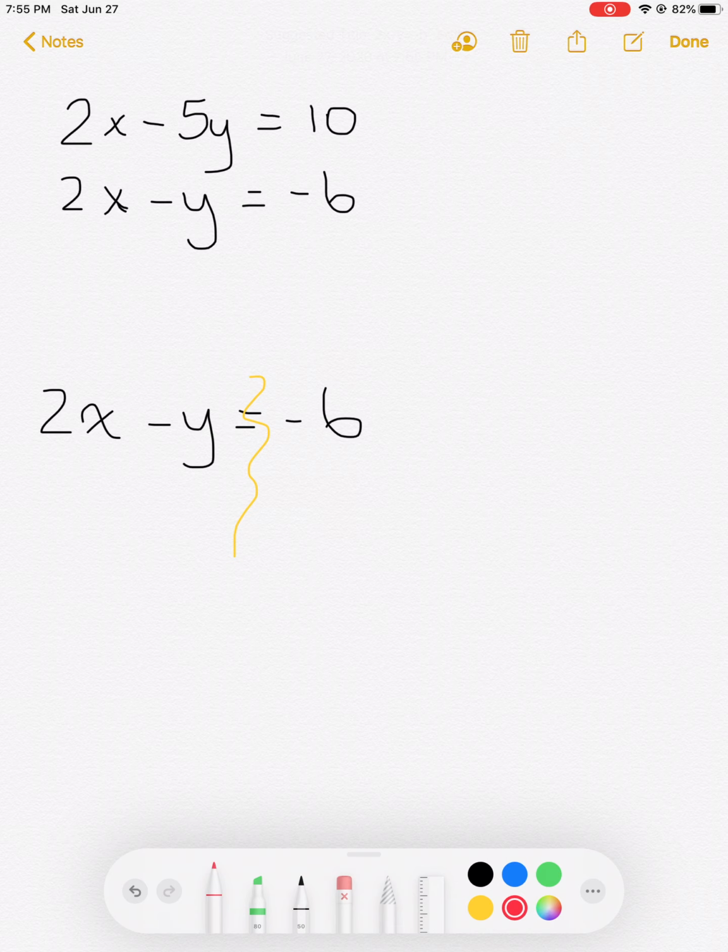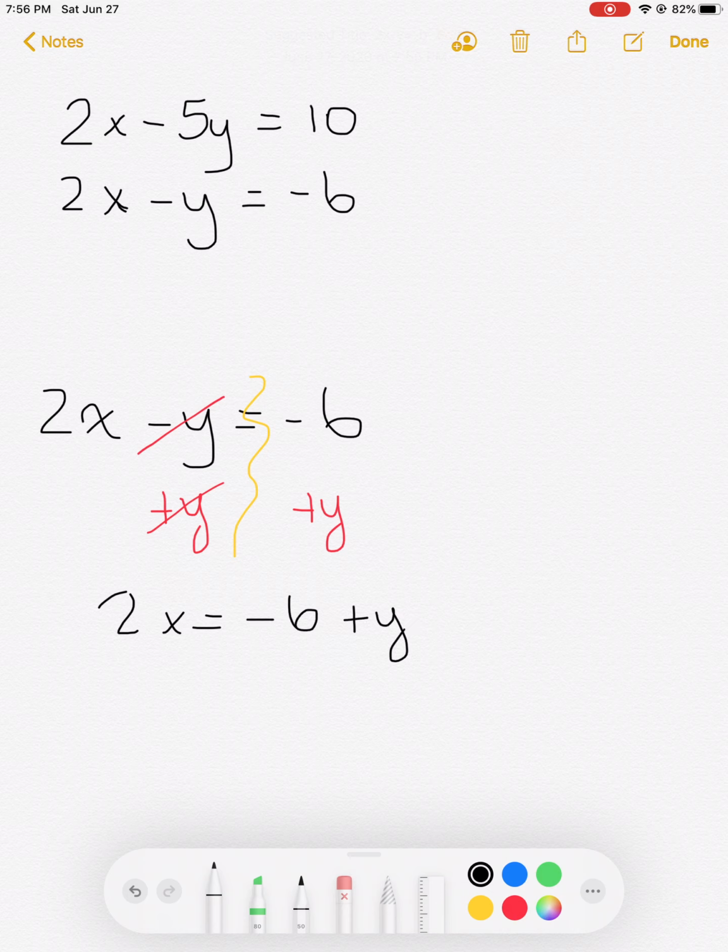Because this y is a negative, we also want it to be a positive. So we want it to be alone, but we want it to be a positive. So I'm actually going to get rid of this y and bring it to the other side. What you do to one side, you have to do to the other. So I cross that out, cross that out. You guys are grade 10 academics, so this should be review, as I said. -6, the opposite of that is +6, because then those two cross out. This is +6. So my new equation is 2x plus 6 is equal to y. So that was step 1.